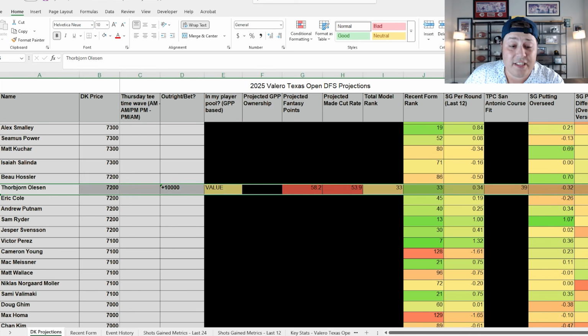And it's players like Olesen that are showing us a few of the signs out there with the shots gained metrics that I'll be using for those purposes.